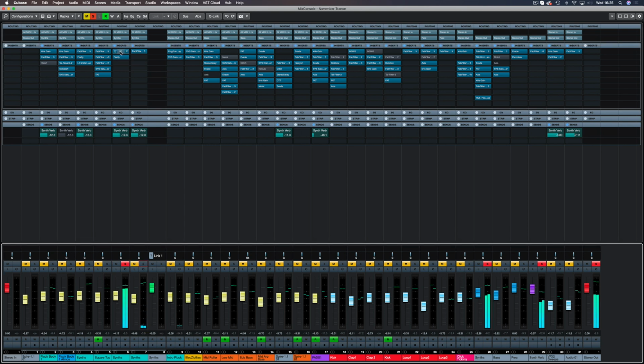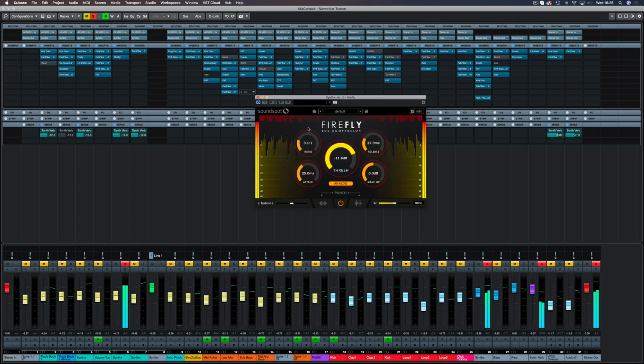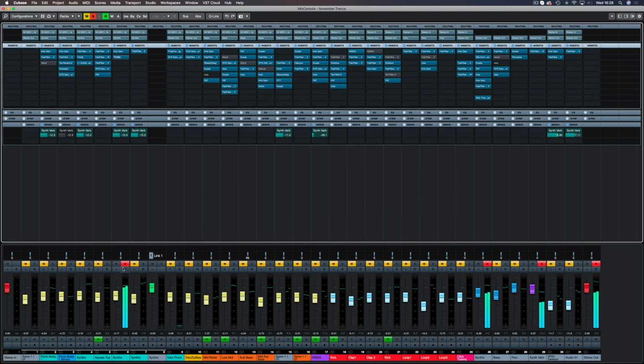So as you can see here, there's a little bit of gain reduction here for the gain staging. And then here, I've just got Firefly set to compress the signal just a little bit, so it's just catching those peaks and smoothing that top layer out, so we're not getting random peaking over here of the left-right channels just bouncing all over the place and the peak hitting too high. All part of your gain staging.